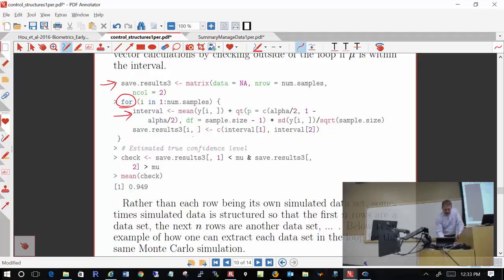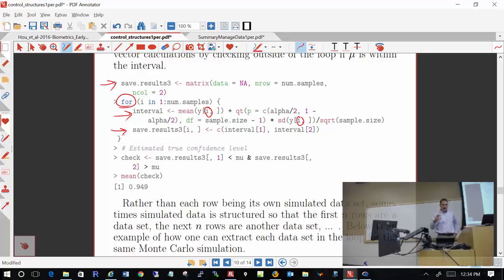I calculate the interval every single time, and the way that I do that is I pull out always the ith row corresponding to the ith data set. And then now I immediately put all the lower bounds and upper bounds immediately into my save.results matrix. I don't do the check inside the loop because that's not very efficient.